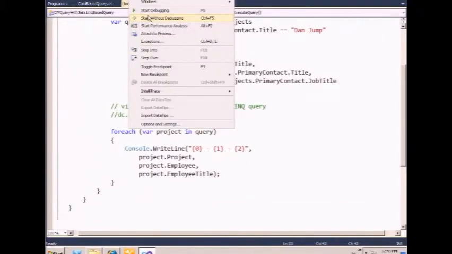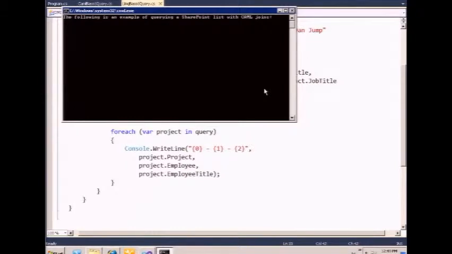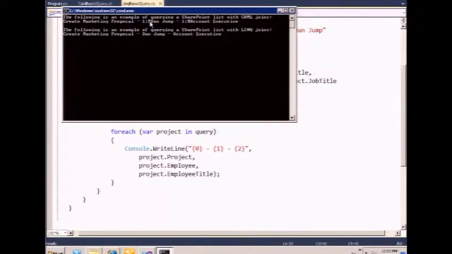If I come over here and fire this query off, the first time it's going to run is with CAML, and you'll see that I even get that internal ID property there that we have on lookup fields. But when I run it with LINQ, you can see that it's a much cleaner result coming out, and it's a lot easier to read the code as well. So I think you'll find that you'll want to use LINQ to pull your data out of SharePoint. It's going to make you more productive as a SharePoint developer, but know that you can always go back and get the CAML equivalent.